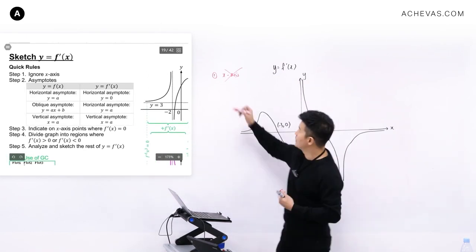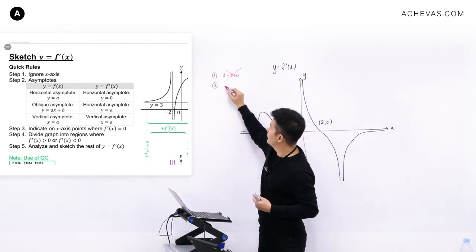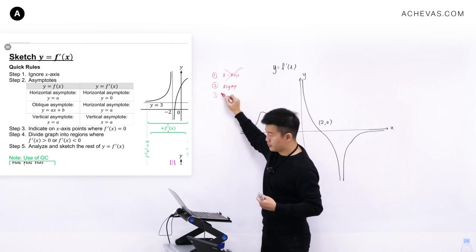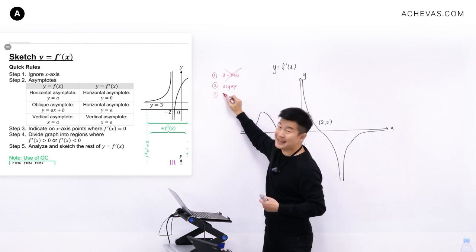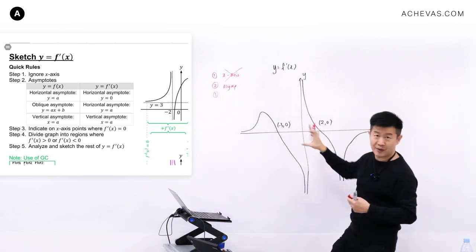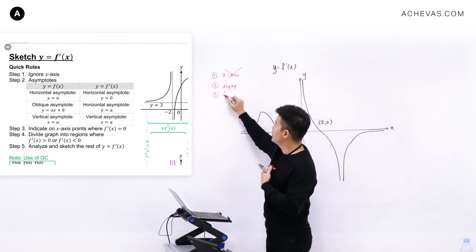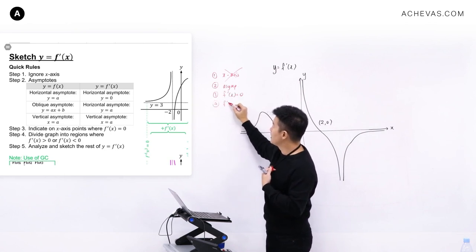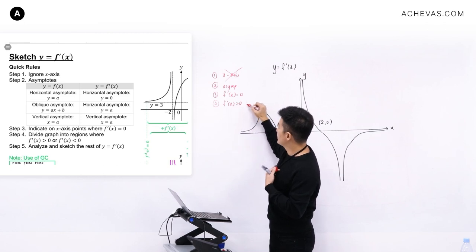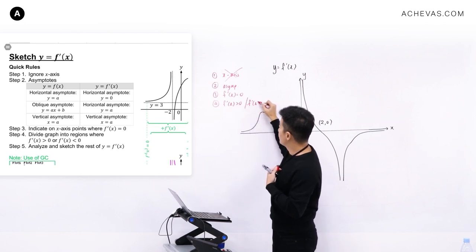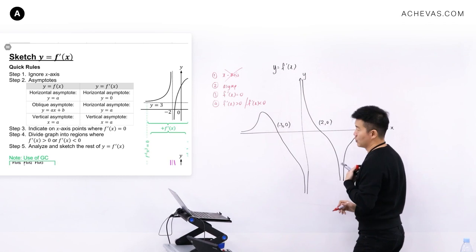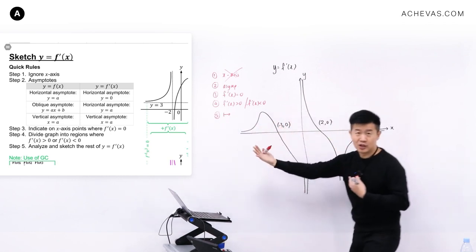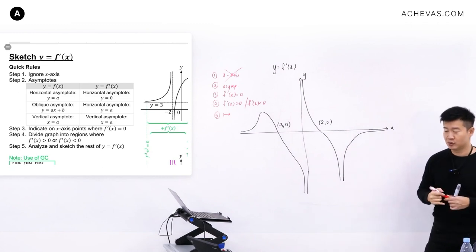Okay, so the first thing that I want to do is visually ignore the x-axis. The second thing is I'm going to focus on the original graph and look at all the asymptotes, transforming the asymptotes first. Then the third thing is I'm going to try to find easy points to plot on my transformed graph. Easy points will be points where f prime x is equal to zero. Then easy points will be in general where the gradient is bigger than zero, or in general where the gradient is less than zero. And the fifth one will then be what I have just done here, doing an analysis from the left to the right.